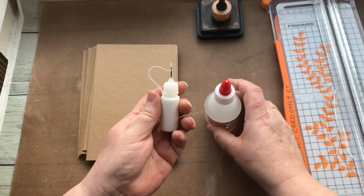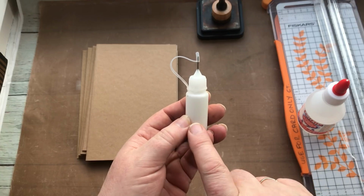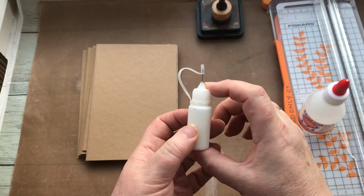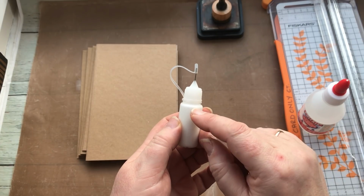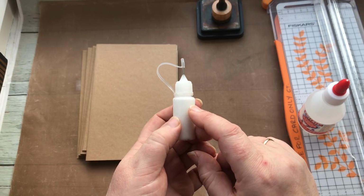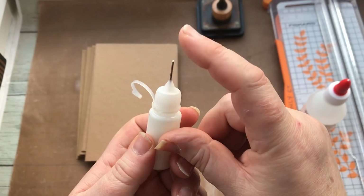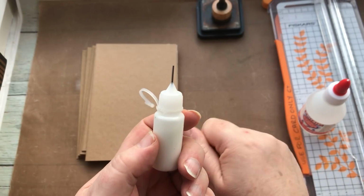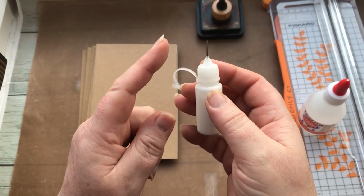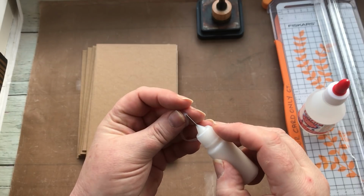I find that the Collall glue, because it's so liquid, actually leaves a flatter surface for the paper to adhere to the cards and envelopes. Now, the other thing that I get asked a lot is where I get these little bottles from, and I get them off eBay. They're called precision tip bottles. They've got this little metal nibby bit on the end, because sometimes you don't want a great big dollop of glue, you want something quite fine. So I decant my tacky glue into these little bottles, and that's what I use.